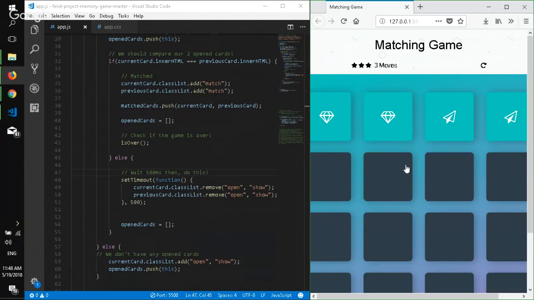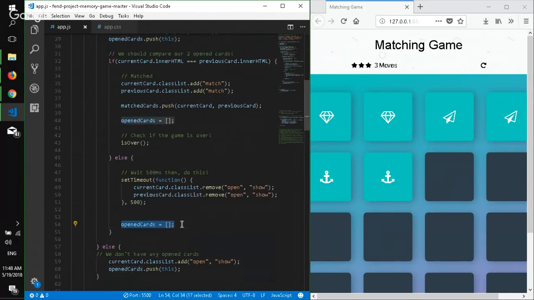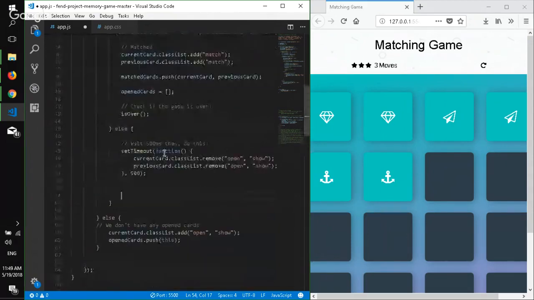But for the best case here, you should add the open cards inside it. Just wrap it inside the set timeout, because what you are going to face here is a very common issue that you won't understand why it happens. For example, we are saying wait 500 milliseconds, then do this.